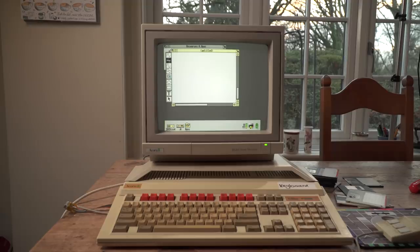And it came to the conclusion, and I'm paraphrasing because I've not read this article for years, nor do I have a copy any longer, it said the thing about the Archimedes is it's the most powerful system and it's fantastic, but the software's lacking. They said, actually, and it must have been around the time of the Gulf War, they should send one of these to Iraq and give it to Saddam Hussein, because he'd think, hey, I've got a brilliant, powerful system here, but then he'd be screaming for mercy because he couldn't get good enough software that really exploited it. And that's a real shame.